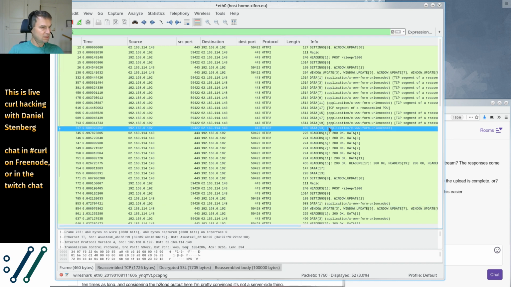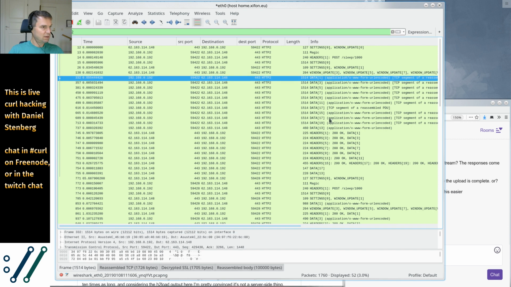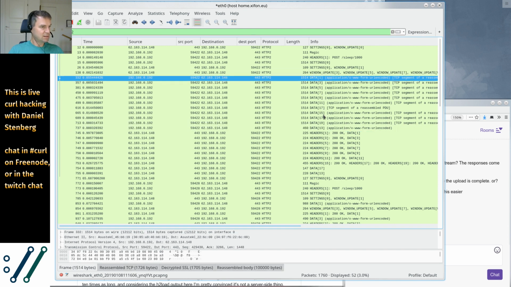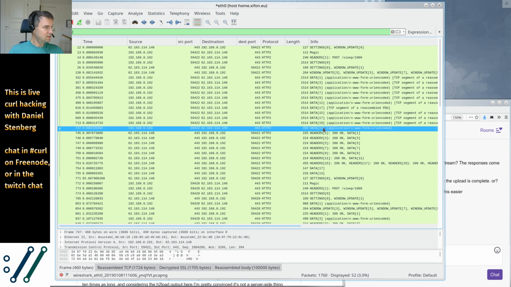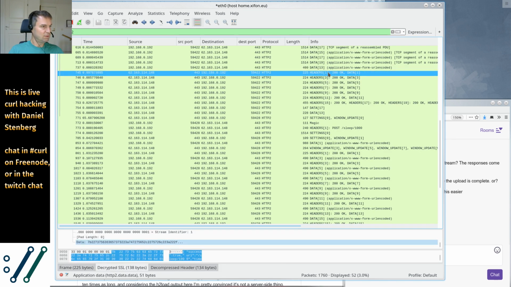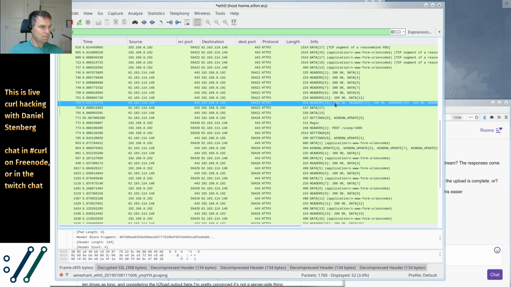Because here we can see in the good case, sort of from here to here, that it sends all the requests at a rapid pace, just milliseconds between them, and then it takes a while, and then the responses come back, basically all after 1 second.